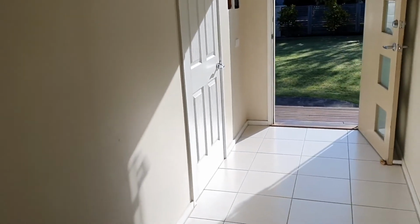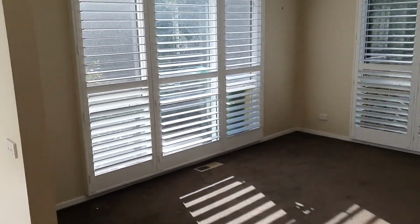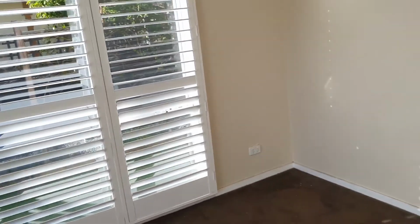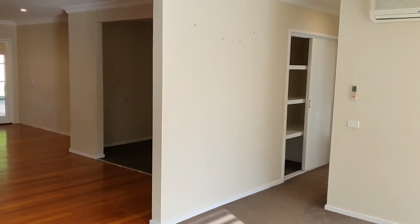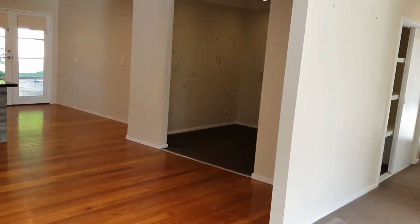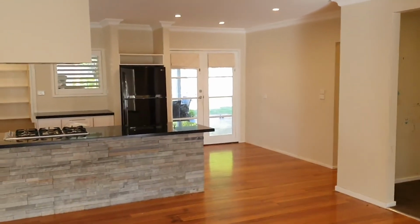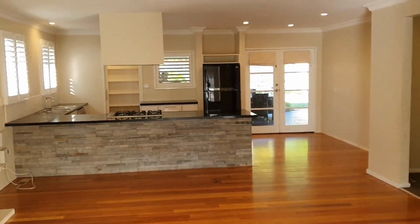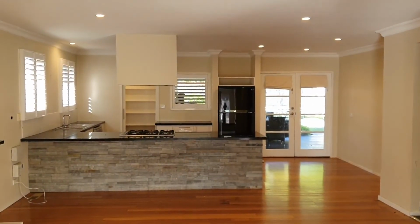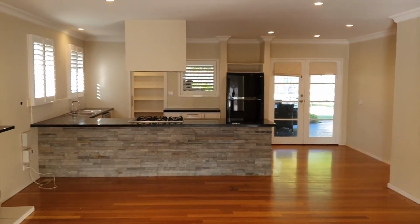I know it's probably hard to follow on the video, but it's quite a small house at the moment. You know, obviously we're not making it any bigger by extension or anything like that, but it's sort of segregated with, you know, little hallways. There's actually 2 hallways that run through, all wasted space. So a new design, a new bit of life, new lease on life for the house. We can't wait to get started. We're really, really excited for these clients. They are such nice people, and I know they're excited as well.